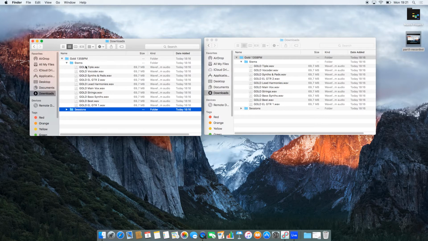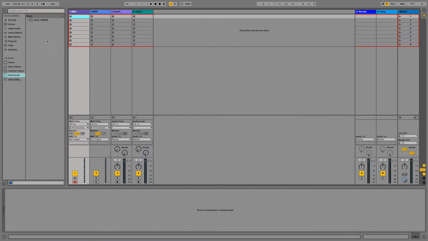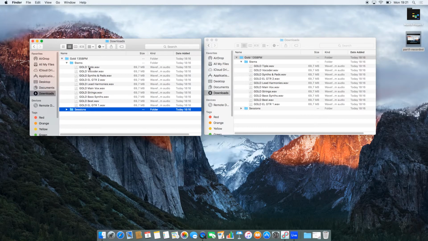So we're gonna start with the main vocal, but before we do that, the first tip that I want to give you is set the project speed, the BPM of your session in Ableton, to the same speed as the files, so 135 BPM. Because when you do that, it comes in handy later when we want to warp the files. Then I'm going to import the main vocal here.